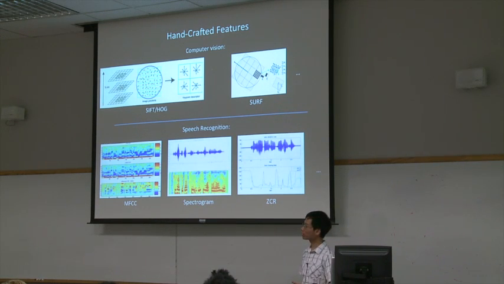The second problem is that these features take a long time to develop. For example, the SIFT and HOG features that we know in computer vision took years and decades for people to develop. After many years of research in computer vision, they're quite successful, but we still seem to be stuck at SIFT and HOG. The reason is that the process of coming up with these features is very laborious and complicated. Even though we know that there is room for improvement, it's so complicated that we don't know how to do it yet.